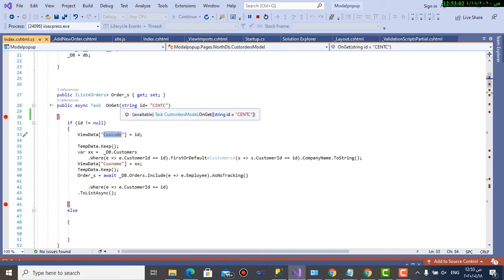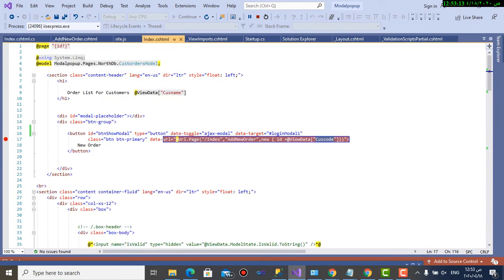As you can see, this is on get of the index Razor page that will display the index view that contains the button which, when pressed, will go to the modal form.